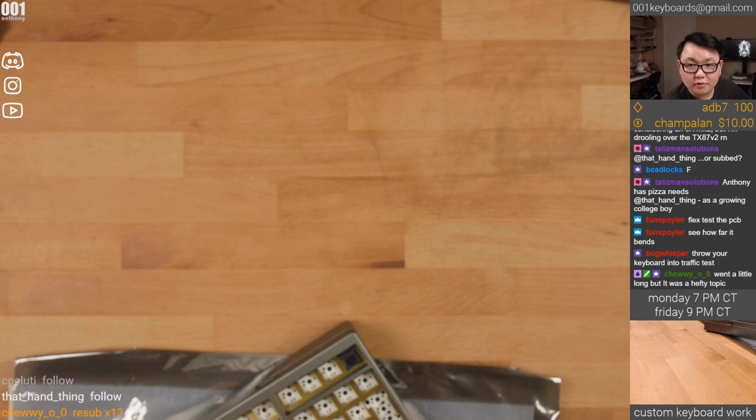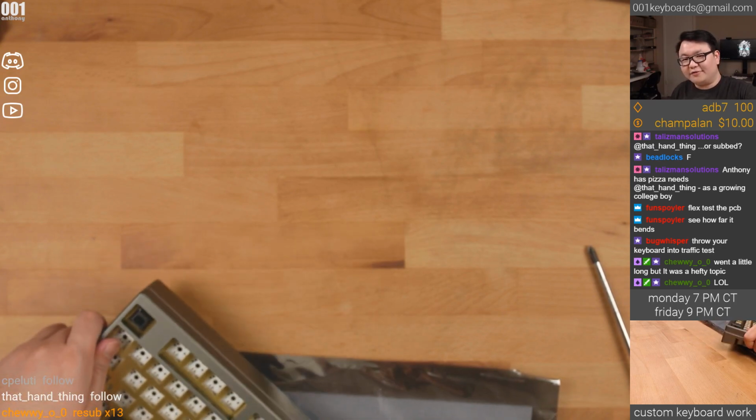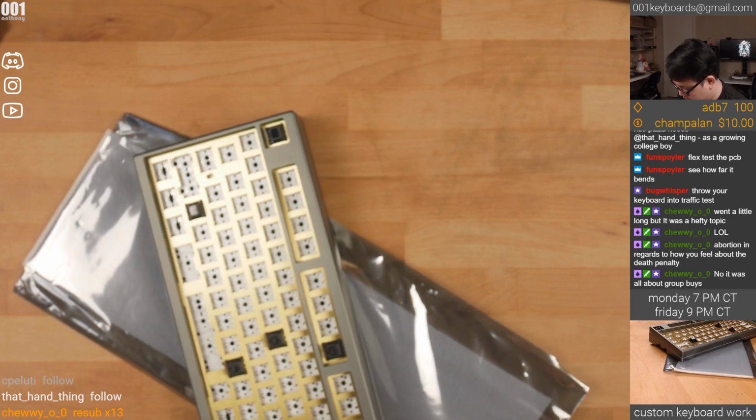Hefty topic. What were you talking about? Abortion? It's considered an 8X Mark II, but I'm drooling over the TX87V2 right now. Really? I think most people would think the opposite, right? Especially with the renders of the polycarbonate Mark II. Oh man, that looks nice. I feel about the death penalty. Oh boy. Was this supposed to be a keyboard podcast? Oh, group buys. Okay, it's the same thing.